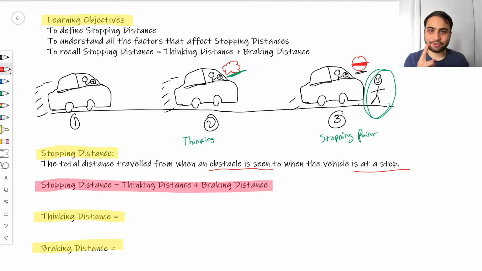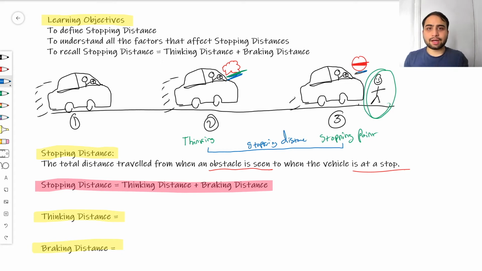That's our first definition of stopping distance, and this is the wordy one. All that's really doing is explaining all 3 stages of our diagram in one sentence. Now, where can I label stopping distance on my diagram? Well, that would be from when I've seen the object, so right here, to when I've stopped. So that's the distance from here to here. So this is my stopping distance.